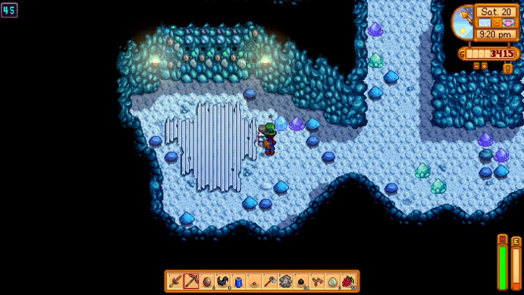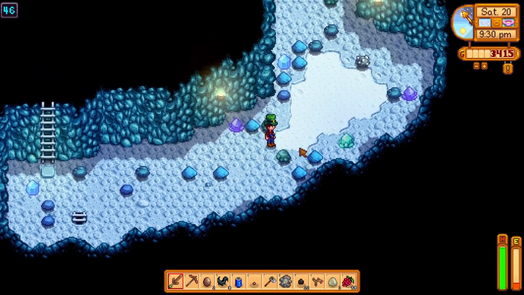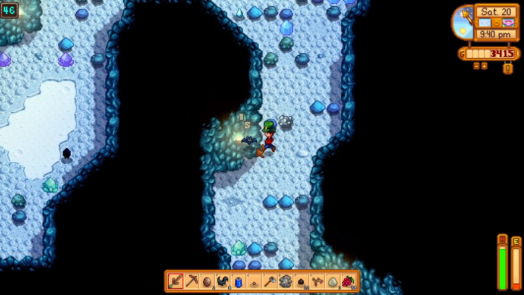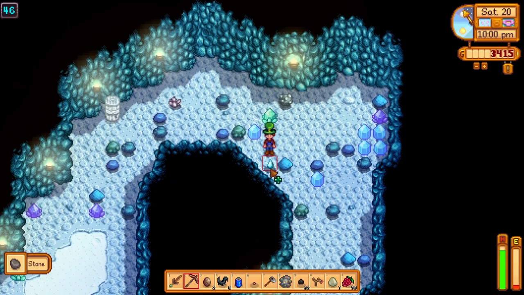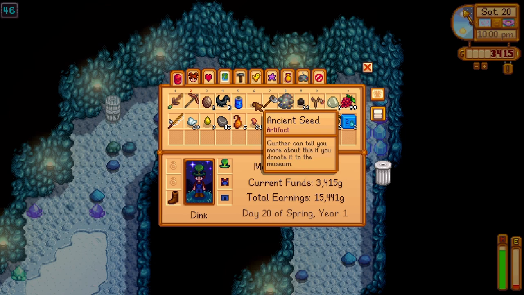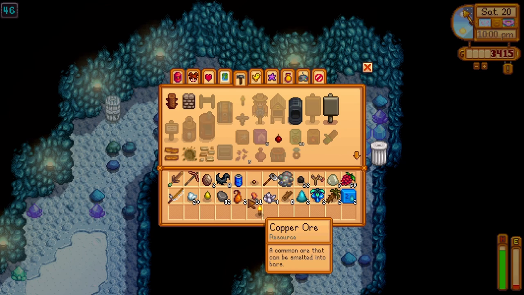I should maybe go buy a stronger weapon. I thought about it too long. It's too late now. Oh, look, we got an ancient seed. Wow. Okay, you know what? I'm gonna make a couple of torches. Oh, looks like I can only make one.